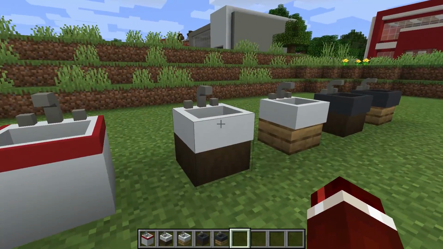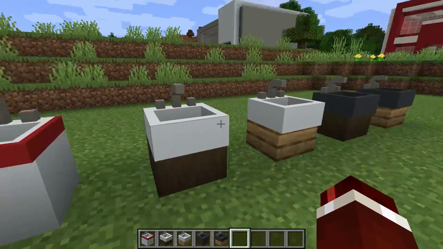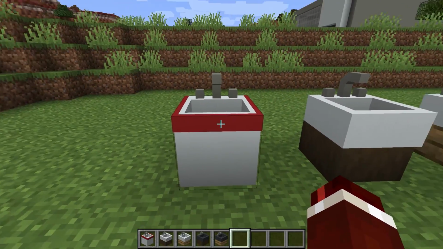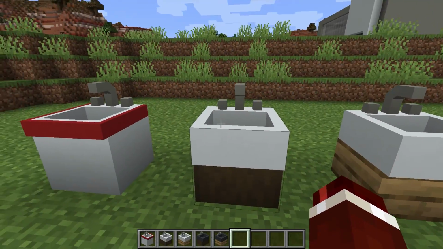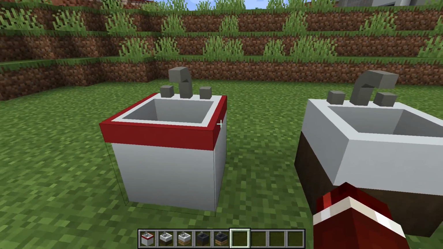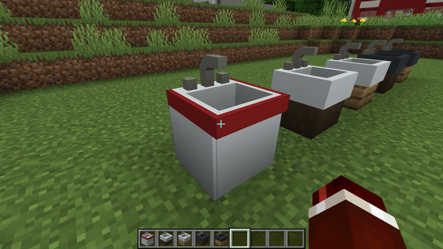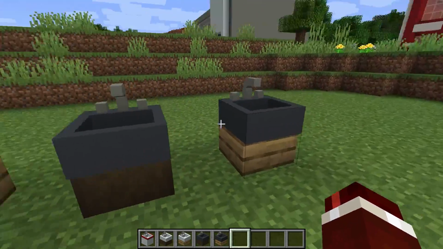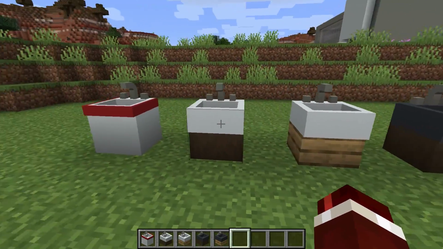Now something interesting to point out is that the model for the wood ones is actually different to the modern one, and the reason for this is that if I was to put this sink on the modern one, it would cancel out all the color, making the colored sinks pointless. I'm not gonna lie though, I think these wooden ones look absolutely amazing.